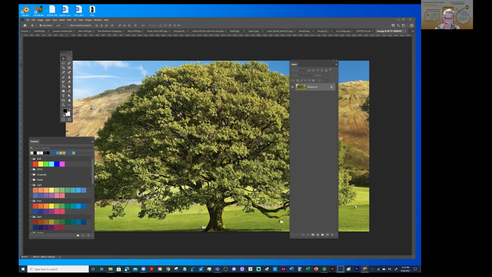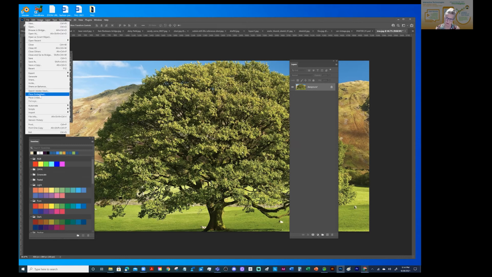And now I want to bring this poster into my layout. This is the second way of bringing pictures into your Photoshop. Again, remember, the first way we did it was place embedded. If I did a place embedded with this image that has changed, it would force it to fit into this layout. I don't want that. I want it to be the big picture that it is, and I'm going to rescale it down once it's in my layout. The way to do that is the next step I'm going to show you.